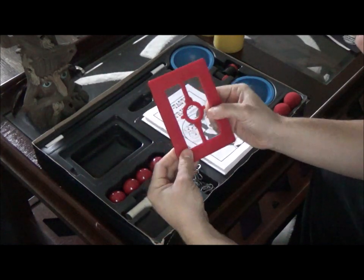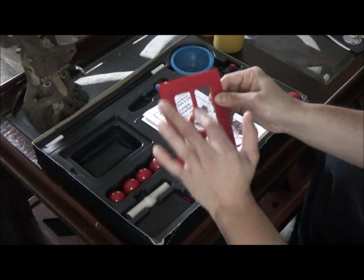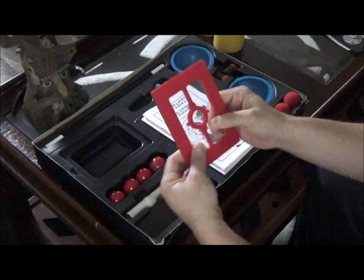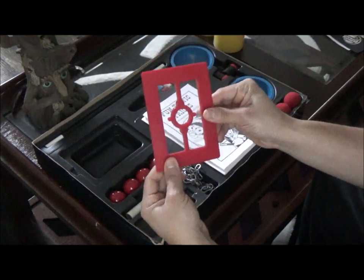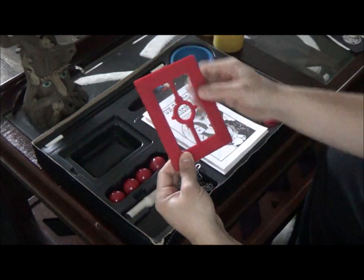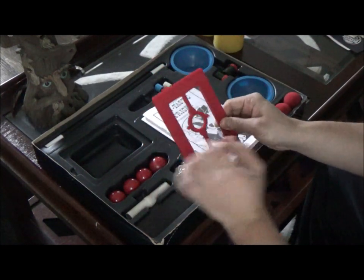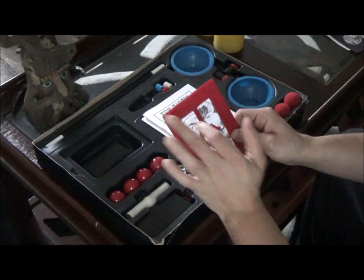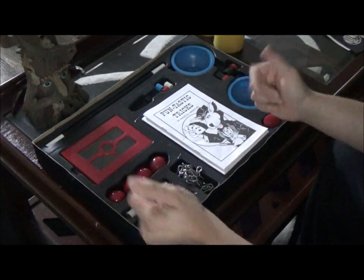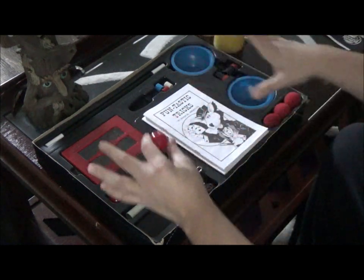Also inside you get your penetration frame. I don't feel like I need to demonstrate this one because I've done it in several other videos. This is really good quality - it comes in bright red, and it's basically a solid-through-solid penetration. It comes in quite a few other magic sets too, but I like this one better because it's bigger so you can see it a lot better. For carrying around purposes it's more visual than I've seen in other ones - it's almost as good as the Chris Angel one. You put a card in and penetrate it, and there's no way they understand how you managed to get it through the glass frame.